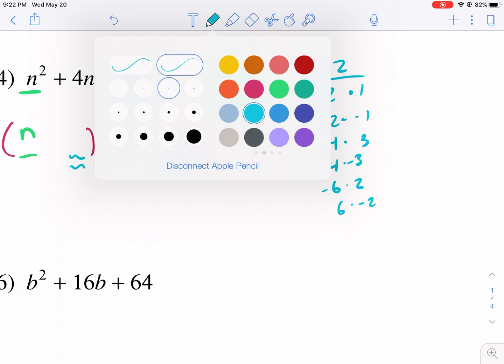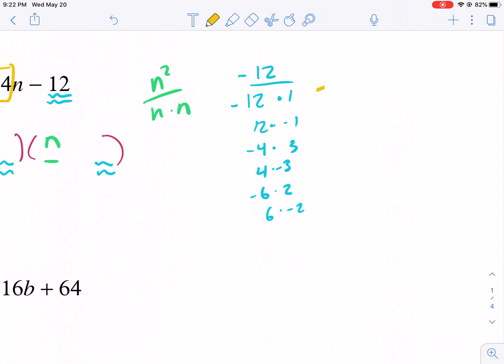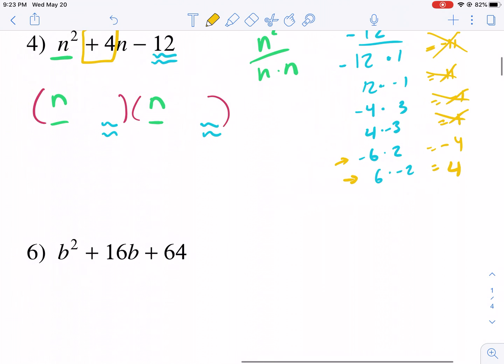So what do I do now? Well, I'm looking for factors of negative 12 that will add up to a positive 4. Which one of these adds up to positive 4? These add up to negative 11. That's no good. These add up to positive 11. That's no good. These add up to negative 1. No good. Positive 1. No good. Negative 4. Now we're nowhere close. Anytime you get the number but it's the opposite sign, you know you're close with the factors. You just need to switch the signs. So we go to positive 6 and negative 2 get positive 4 and that's our answer. So we're going to choose a positive 6 and a negative 2. And it doesn't matter if we put n plus 6 first and n minus 2 second. It's the same thing. But now we know we've factored it correctly. You can check your answer by foiling. n squared plus 6n minus 2n minus 12. This adds up to n squared plus 4n minus 12 and that's how you know you did this correctly.